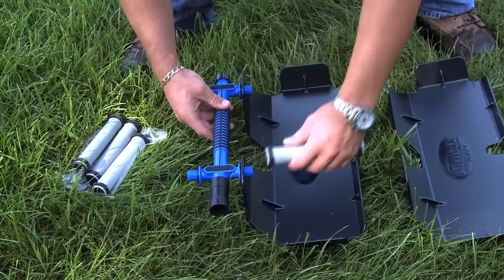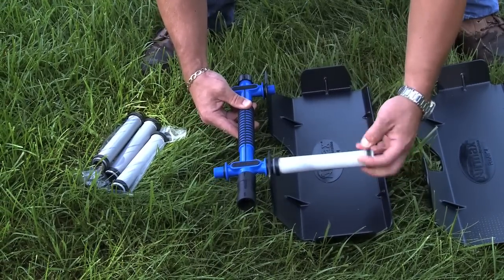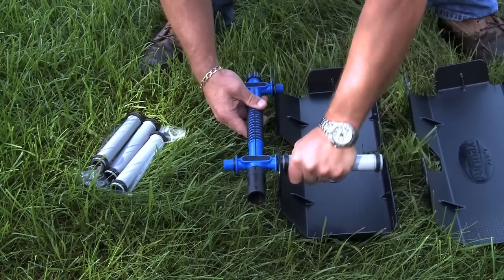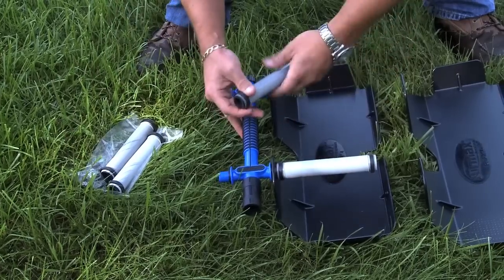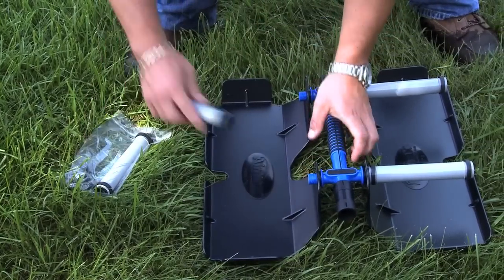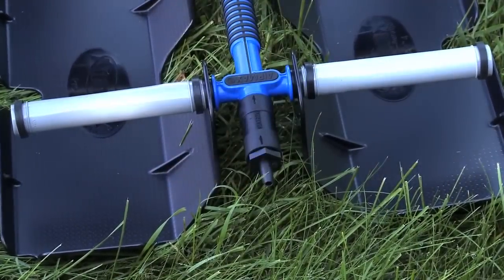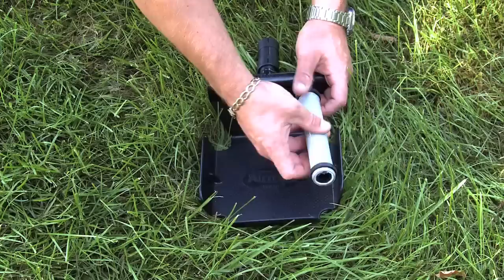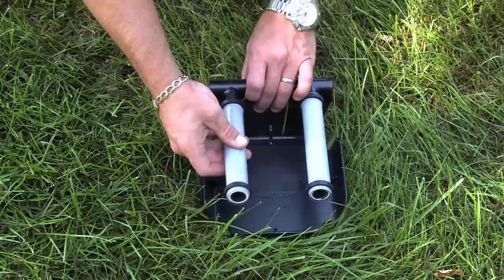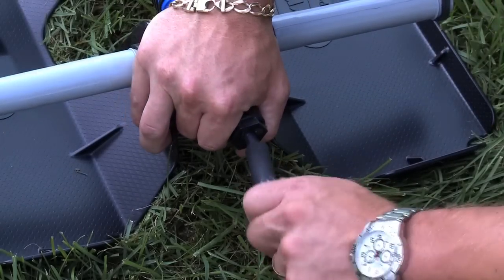Assembly is very simple and should only take a few minutes. For Pro Air four diffuser plates, align the diffuser manifold with one diffuser sled, hand tighten two membrane sticks, then repeat for the second diffuser sled. Depending on the size of your airline, screw on a corresponding reducer fitting. Pro Air two shallow water diffusers are just as easy — simply thread the two membrane sticks directly into the manifold. Once assembled, connect the easy set airline.